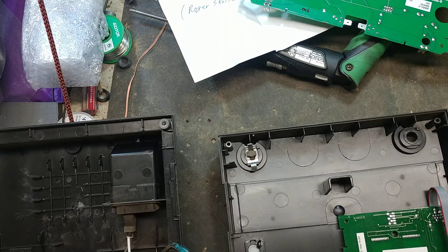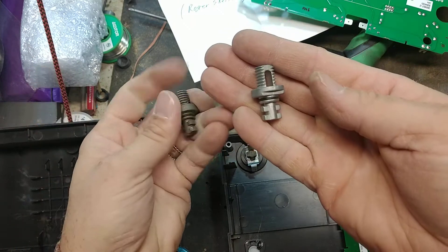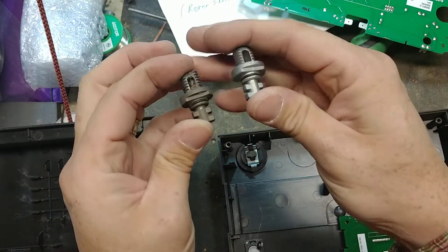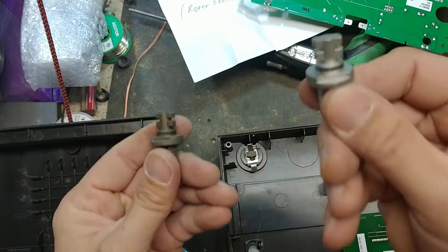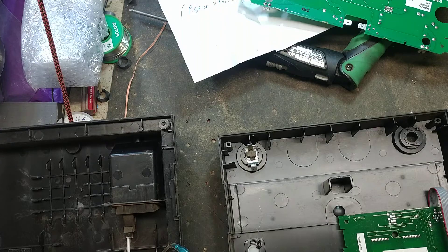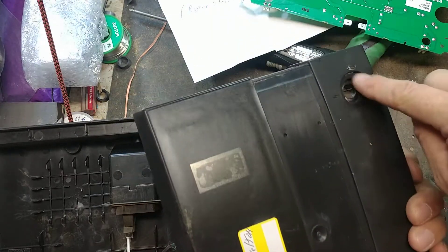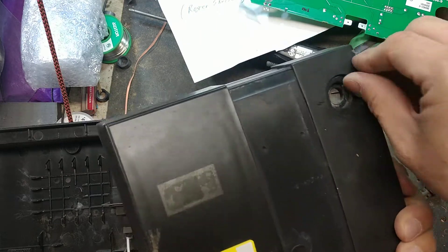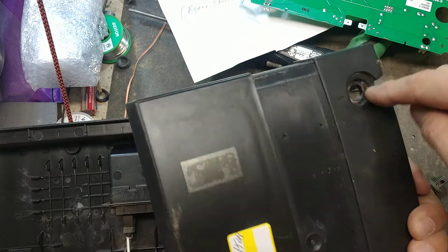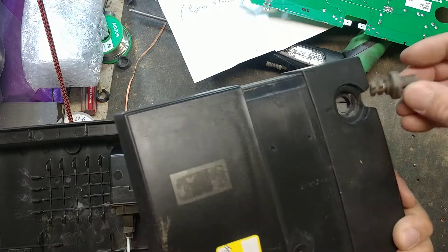Let me show you what a new one looks like. The old ones are just different — same type of bolt, but the new ones are a better quality bolt. So you take a new one. I usually clean up inside here too — there's a bunch of white burnt dust stuff in there. Just take a Dremel or a wire brush, scrape it out of there, then blow it out so you start with a clean fresh slate.